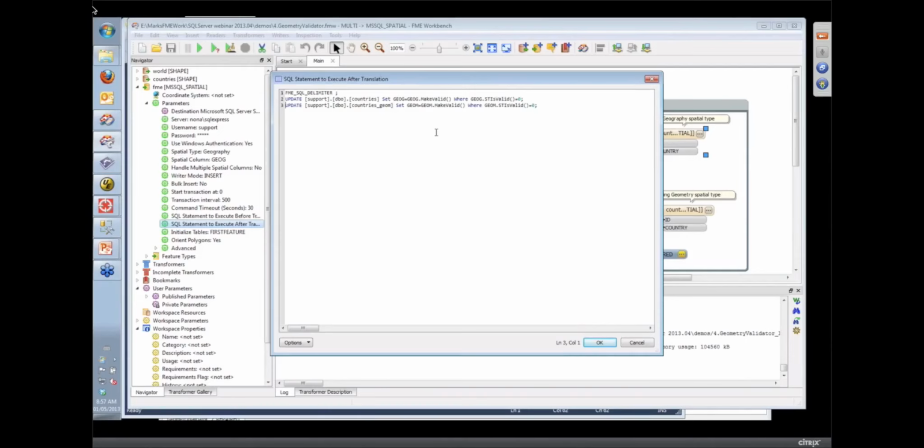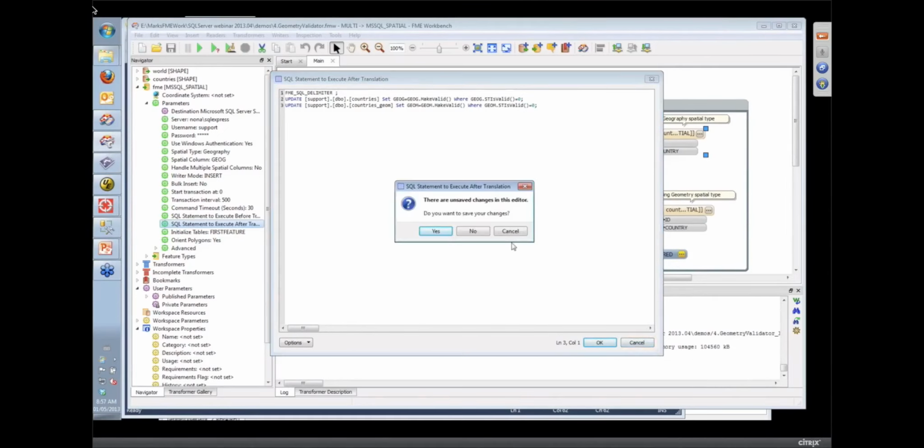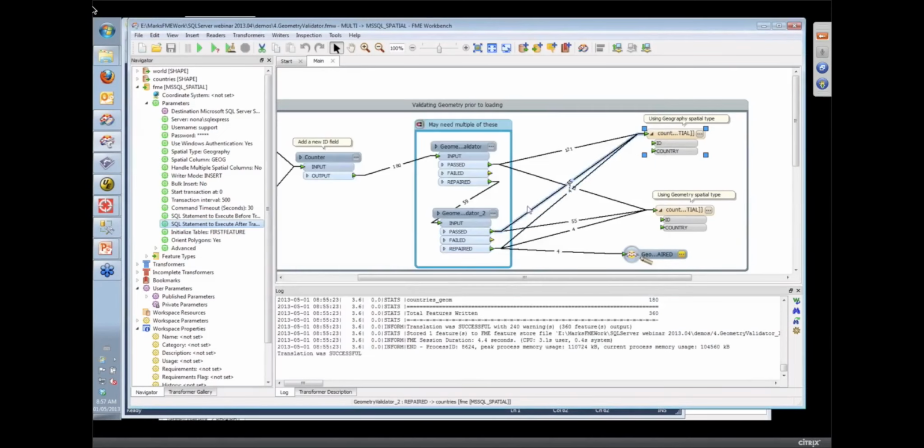It's just worth looking at the data and checking that it's okay, because we are very happy to write anything into your database, and the geometry validator will help clean your data up for you. And I think we are planning to add the SQL Server is valid functionality into the geometry validator in the next round of development there.